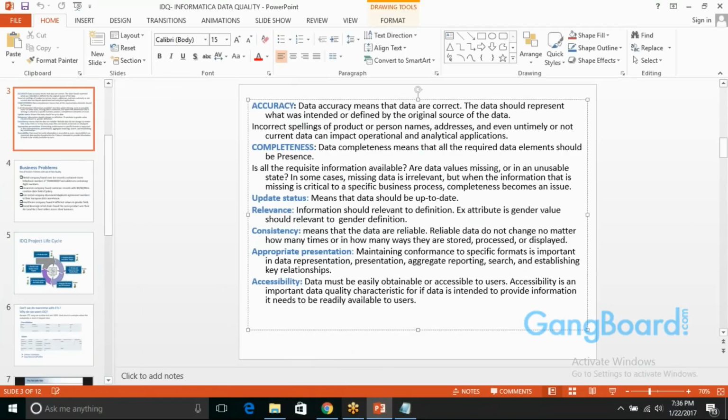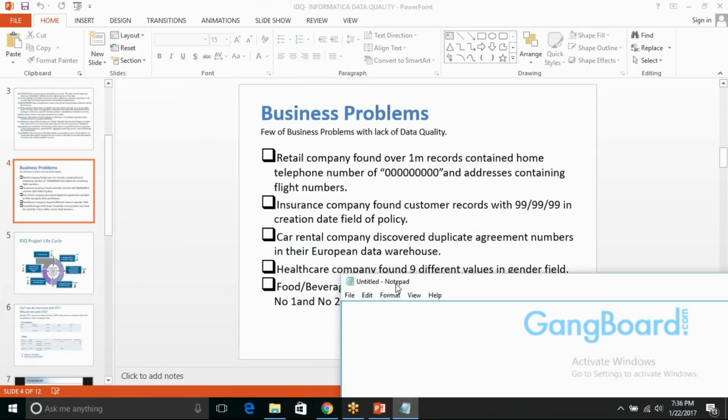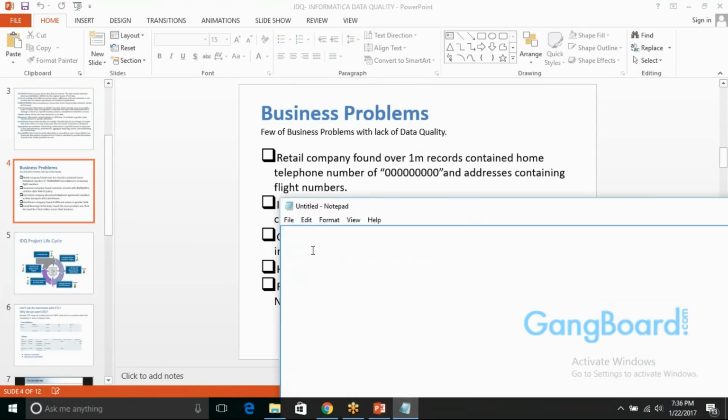If you take the next problem, food and beverage retail chains, here accuracy has been missed. Why has accuracy been missed? Just fonts. Both the sales are 100.